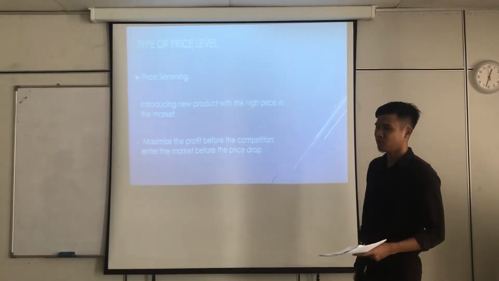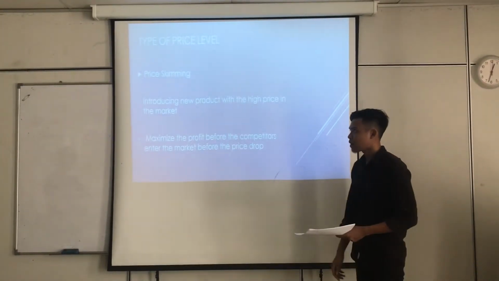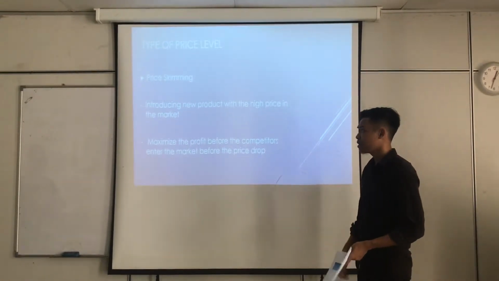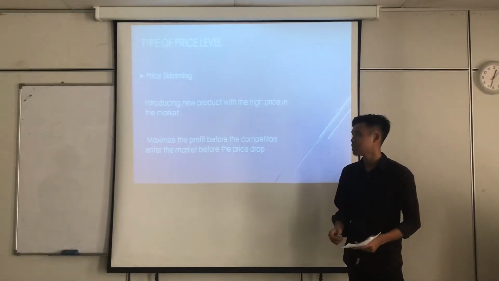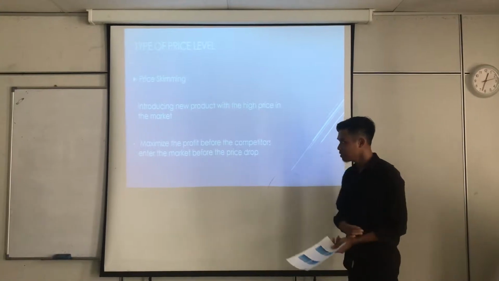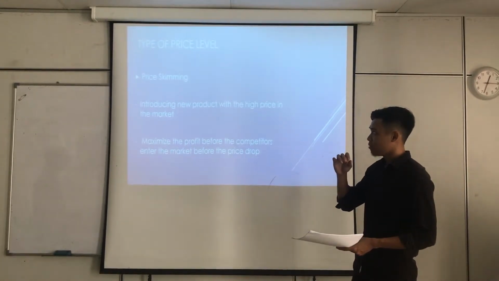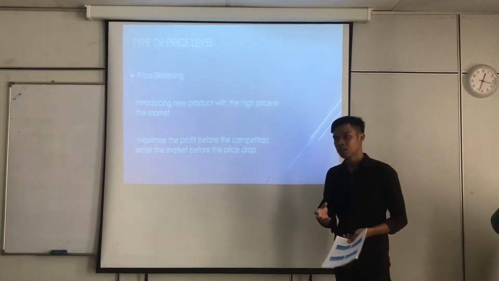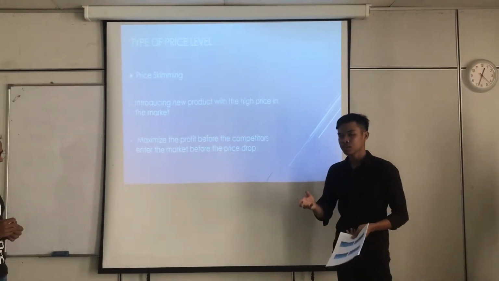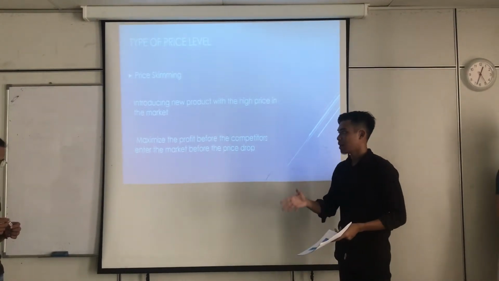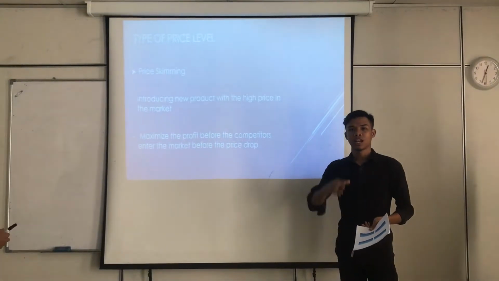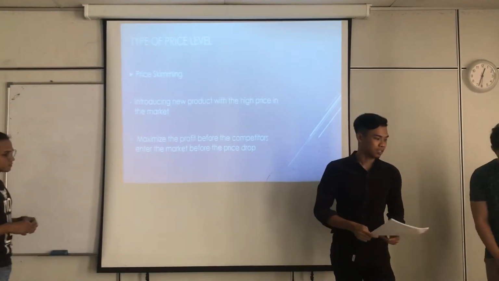So for the price skimming, for the types of price level, price skimming is introducing new product with the high price in the market, maximize the profit before the competitors enter the market before the price drop. So for the price skimming, we introducing the new product for the market, so we maximize the profit in the high way. Okay, next.